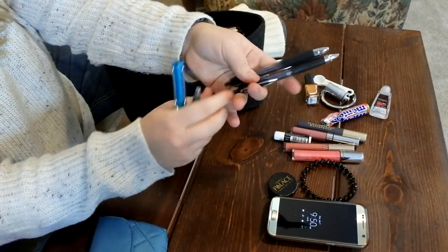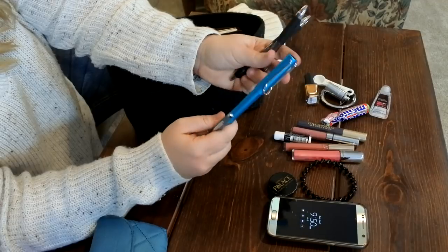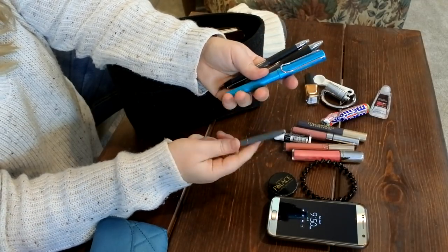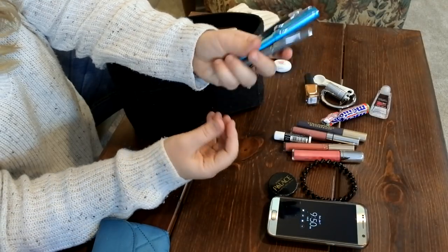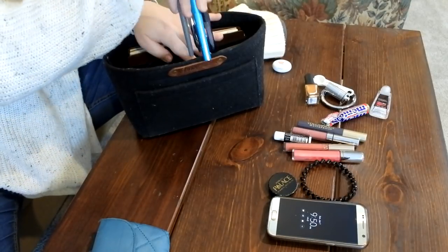These are my favorite pens. This is a newer pen that I'm trying to have in rotation. It's kind of fun, but it skips once in a while, the ink. But I still really like trying it out. And then this is a pen that I need to get repaired. So that's why it's in my purse, because it's reminding me to go to the pen store.